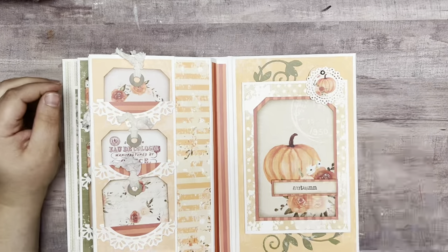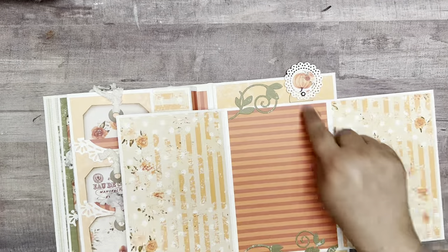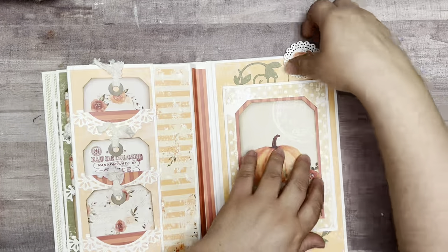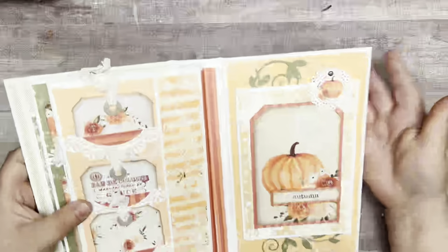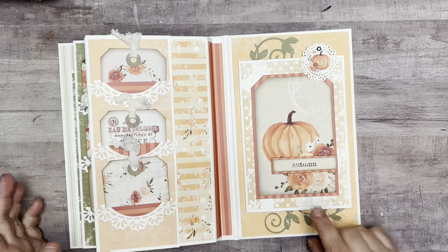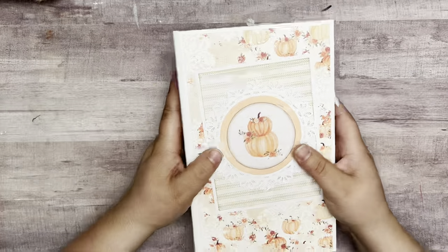On this one, I did use the doilies but I took a couple pieces of thick cardstock, punched a circle out, and just put it down where I wanted it, where it lines up. It just kind of builds that up so that when these close, it just swings right around and it's kind of hidden. A lot of these dies — if they're still available I will link those as well. Some of the ones I have are fairly old so I don't even know if they're still out there. But yeah, there is my cute little fall pumpkin mini album.